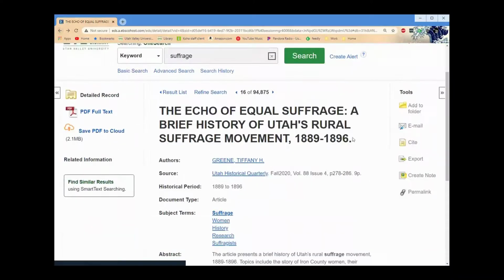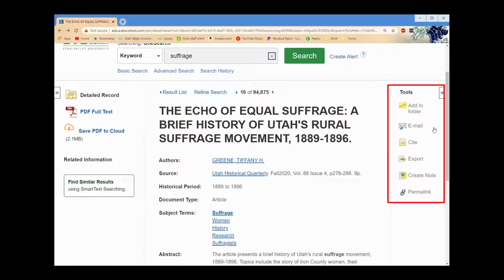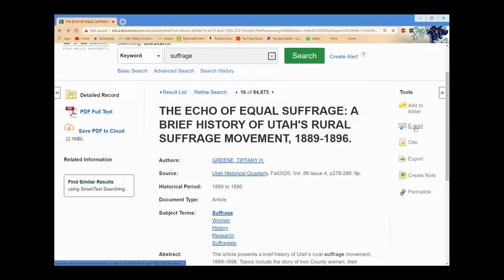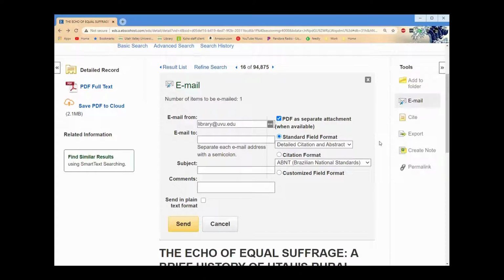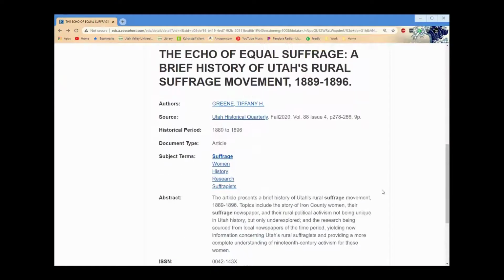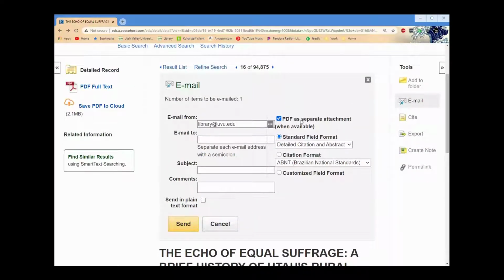I'm going to back up again to the information page, and then I'm going to draw your attention over here to the right-hand side of the page. And there's a couple of tools over here that are really handy. This first one, email. If I click on that, that opens up this little window, and you can see you can put your email address in there and throw in a little subject line, hit send, and it will send you this information, and as long as that's checked, it will attach the PDF to that email.